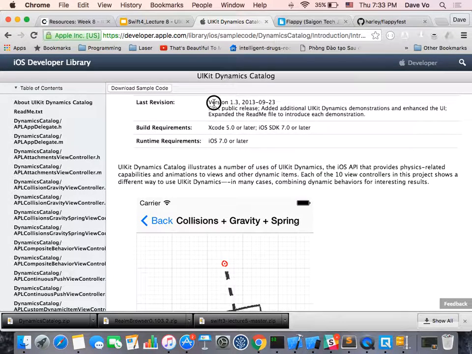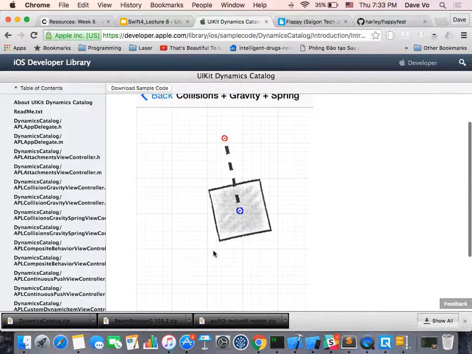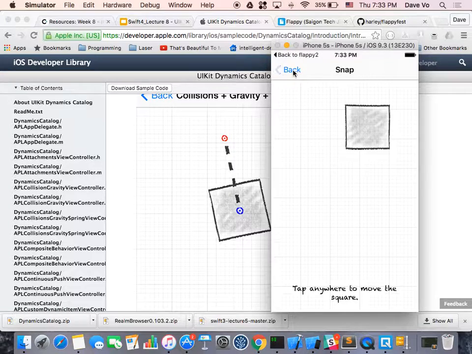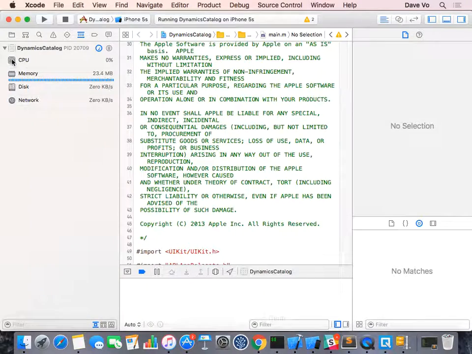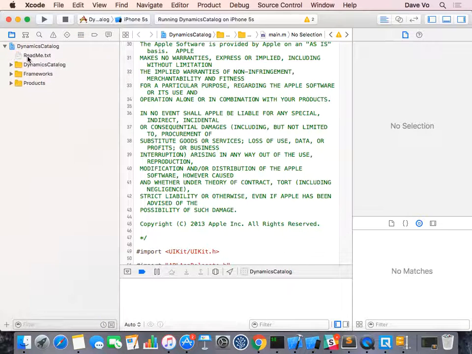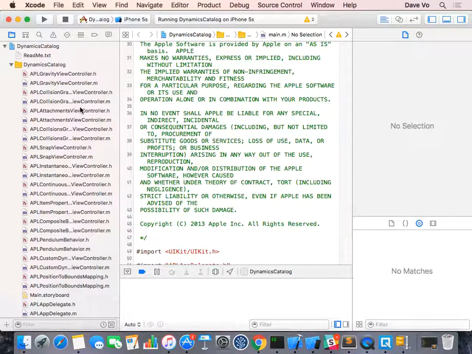It was made long ago, around 2013, three years ago, and this is what I just showed you right now. It was written in what? This is Objective-C, right? So we will learn by converting this from Objective-C to Swift, right?